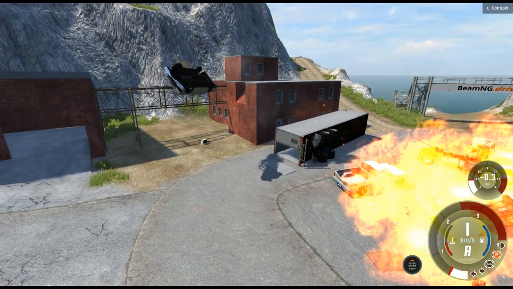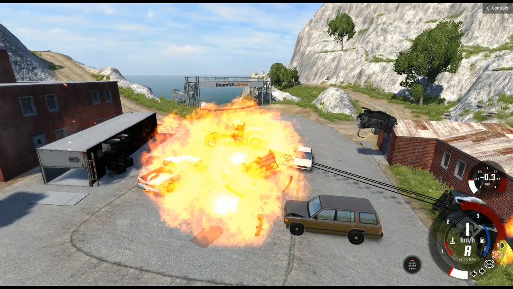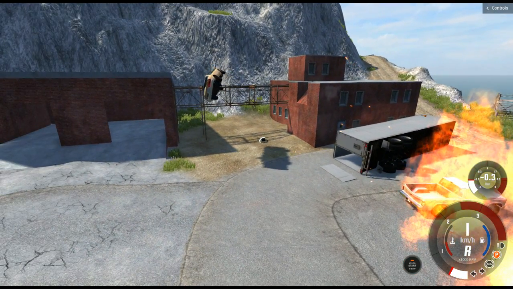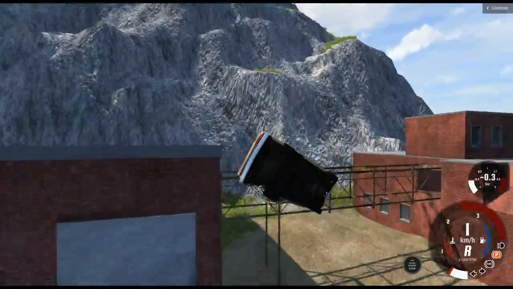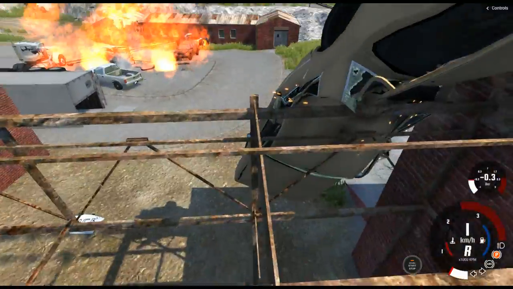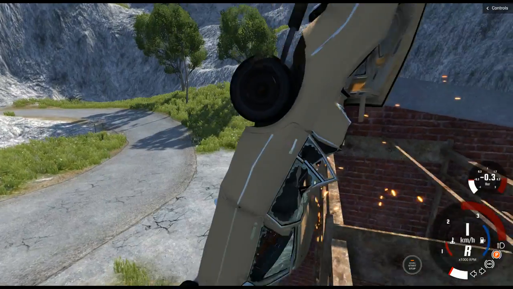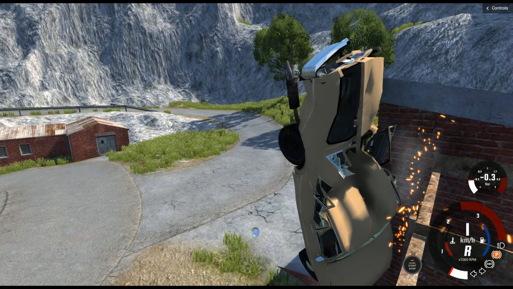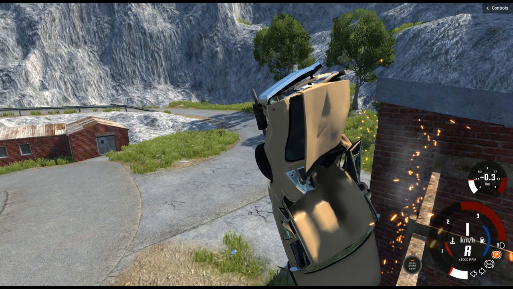I want to see both crashes so badly. That one's not going to be as interesting as this one. Oh, that's an impact for the Sentry. Either that or this car's really weak. It just collapsed on itself. On itself. In on itself.